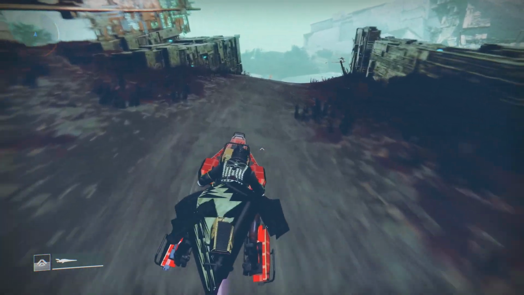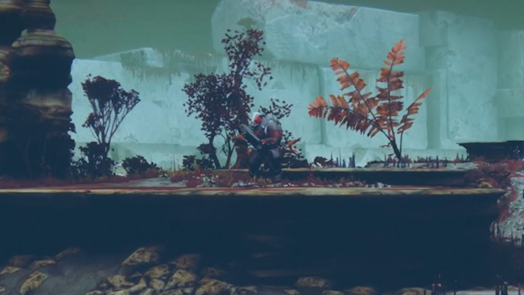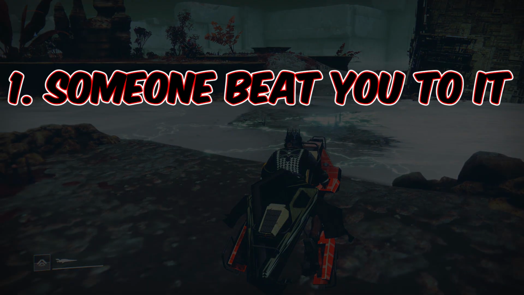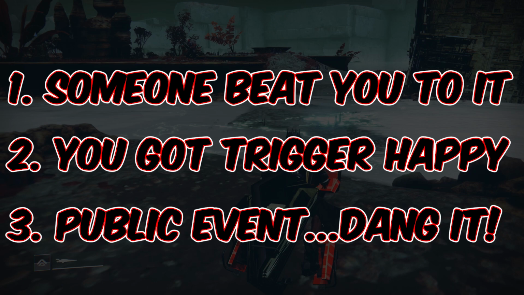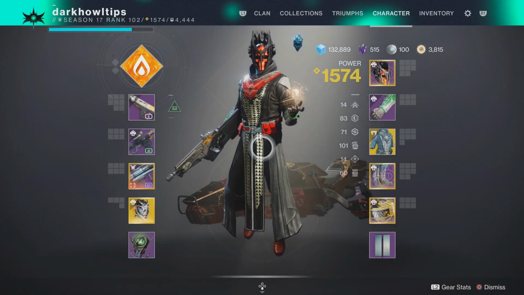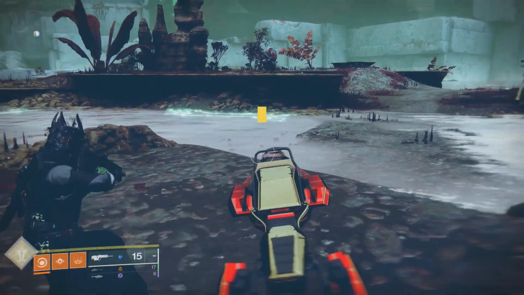Okay, now we're close to the area where the Cabal actually procs. Once you reach this area, it's very important to take a look if there is going to be a Cabal at that point. If by any chance there is no Cabal there, there are three possible reasons. One is that another player has already killed or cleared the area. Two, you have accidentally or deliberately killed an enemy while going into this area. Or three, there is a public event going on right now around your area. If those are the cases, I suggest to redo the whole thing. In other words, reload the map by going to the map and starting again from the Cistern landing point. Okay, let's continue because we have a Cabal over there.